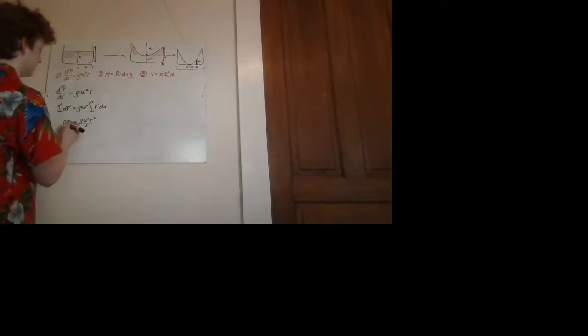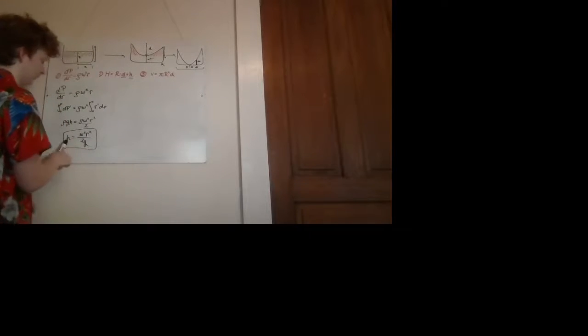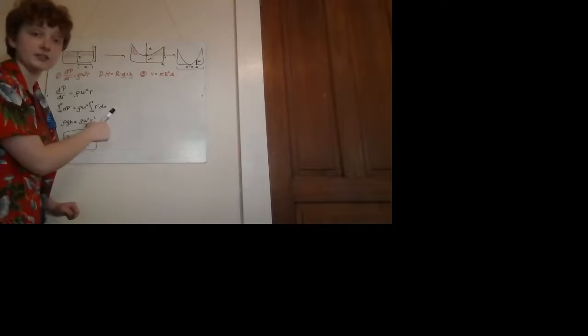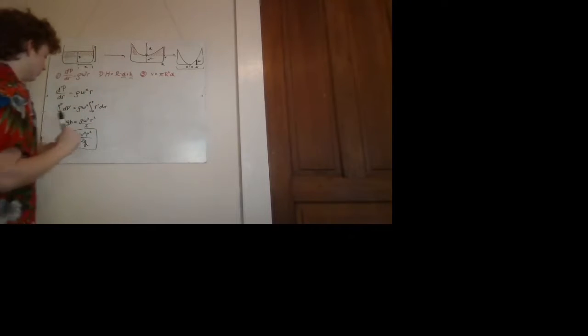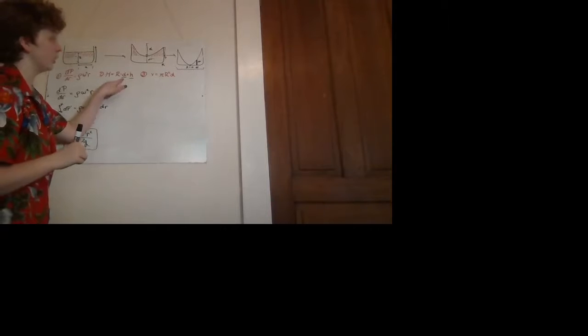When we do that, the densities cancel out, and we'll end up with h equals omega squared r squared over 2g. That's ultimately going to be the h that we substitute into the equation up here so we can solve for the maximum angular velocity. Now I'm going to rewrite this equation over here so we can set it to the side and work on finding an equation for this depression. So I'll say that h at r equal to the radius of the cup equals the angular velocity squared times the radius of the cup squared over 2g. We can set that aside and come back to it.